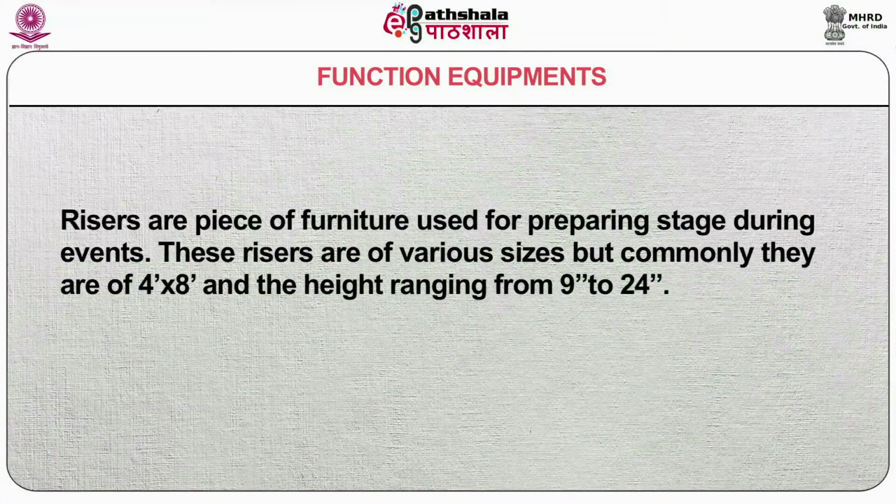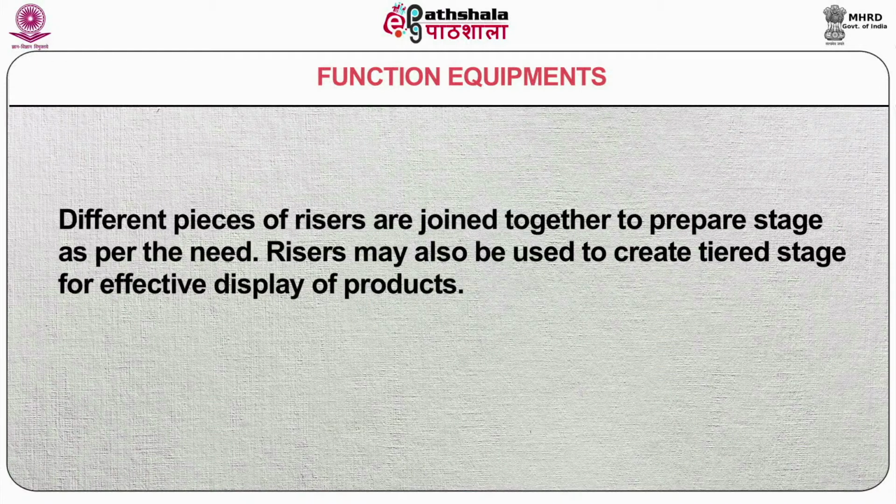Risers are pieces of furniture used for preparing stage during events. These risers are of various sizes, but commonly they are of 4 feet by 8 feet and ranging from 9 to 24 inches. Different risers are joined together to prepare stage as per the need. Risers may also be used to create tiered stage for effective display of products.